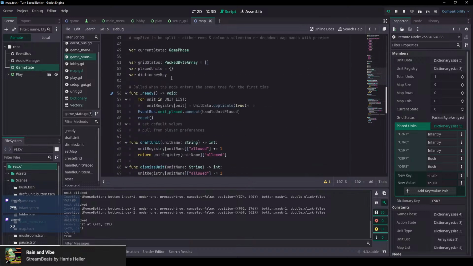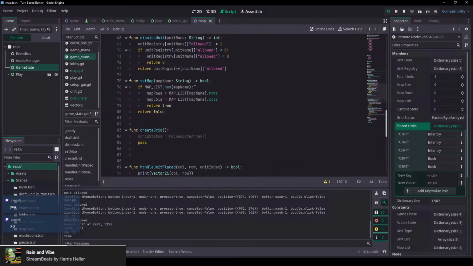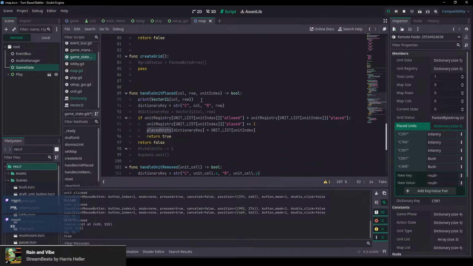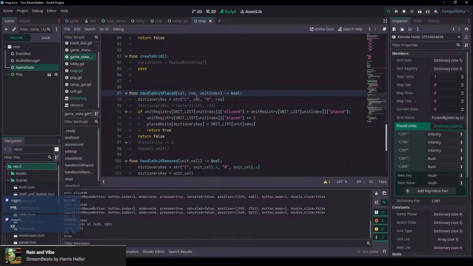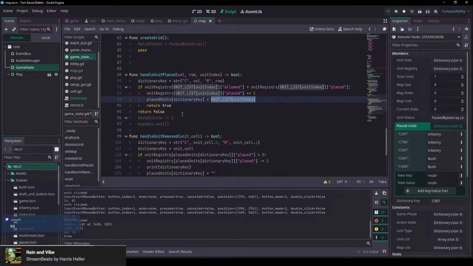So we have a placed units dictionary, which when we place a unit, we don't care about this vector 2i, that can go. We're creating a string. Get rid of this row as well. The string is then used as the key, and the value for that key is the name of the unit that gets placed.